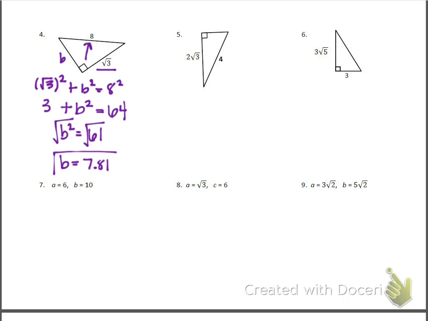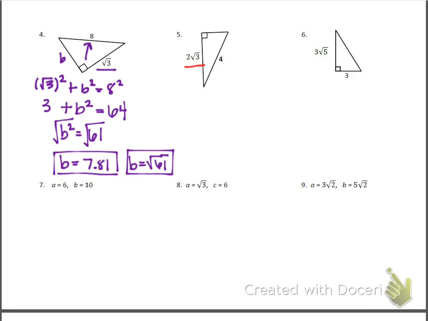Okay. The other way you could have written your answer is b equals square root 61. So there was no way to reduce that square root 61, so that is as much as you do, and the whole thing stays in the square root. Okay? Because it's a prime number. Not too bad? Okay, here's what I want you to do. For number 5, set it up, but don't square anything yet, because that 2 root 3 takes a little bit of explanation, but I want you to set it up. So set up the problem.